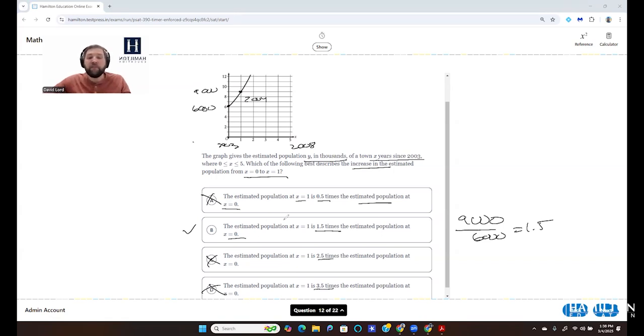Now, something to be aware of is that instead of saying 1.5 times, they could have said that it is a 50% increase. So that's where you might get stuck thinking it's A, because you're remembering all the harder percent increase problems. So keep an eye on the wording. If it said what percent increase, then 50% increase would be another way of interpreting this graphic.